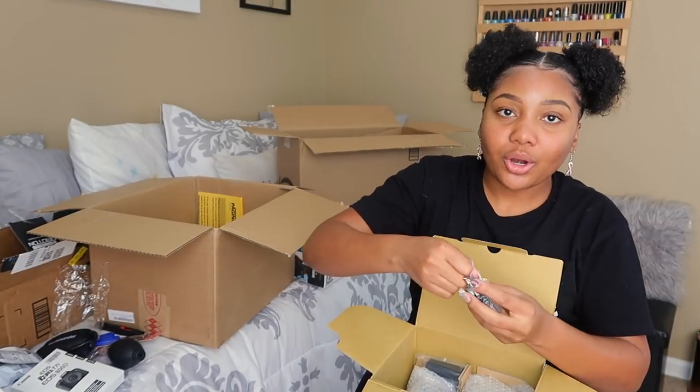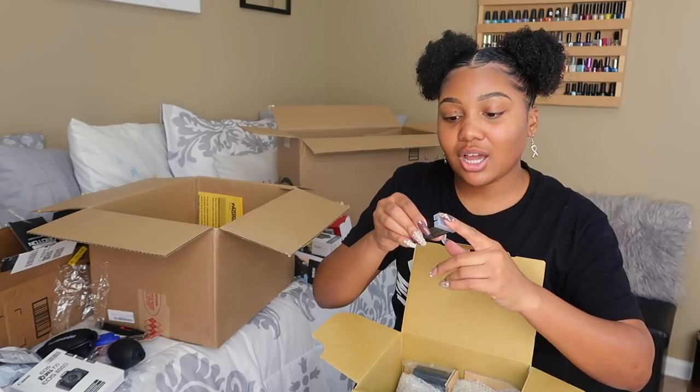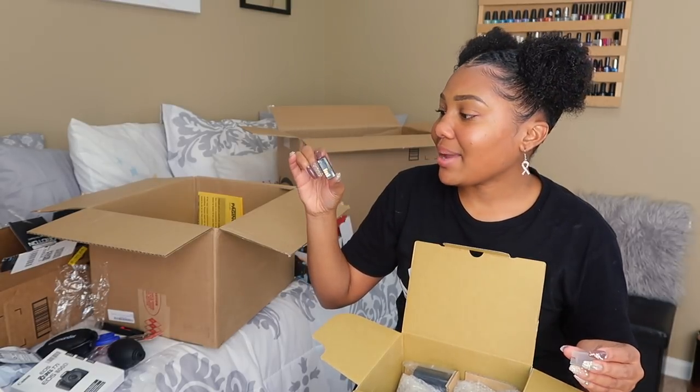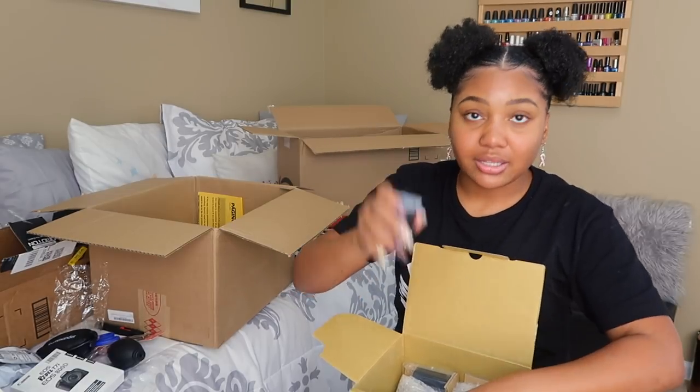It's a battery. I'm going to order an additional battery just because it's good to have two. If I do a makeup tutorial and my battery ends up dying on me by the time I get to the lashes, finishing touches, highlights, setting my face, or lip combo — I don't want to finish any of that off camera. Swapping out the battery definitely helps. I'm going to get an additional Canon battery — I like to use the actual brand and don't like to switch to generic.